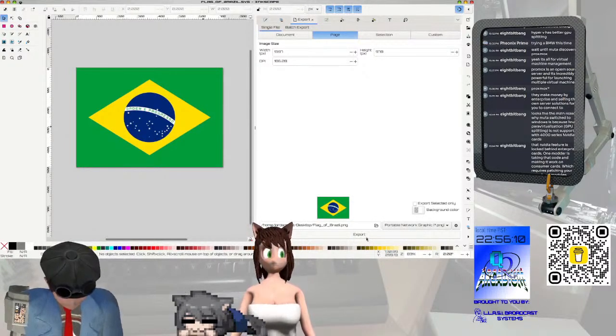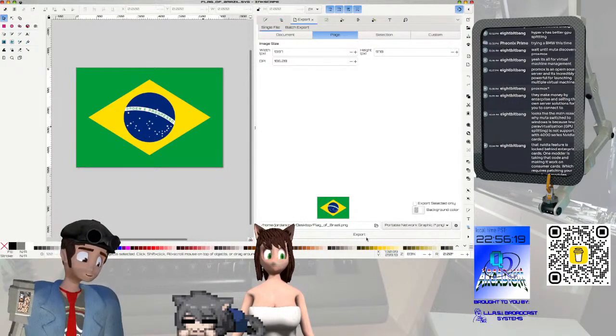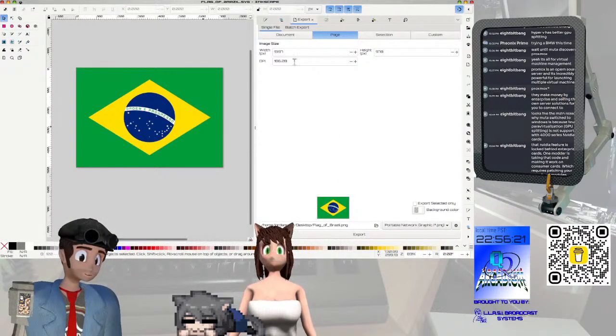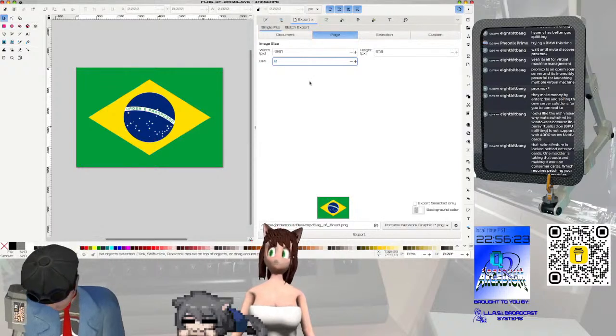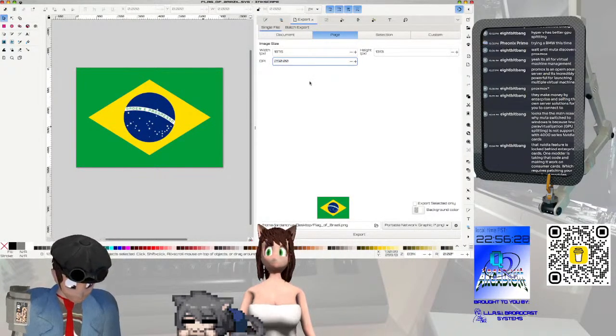That NVIDIA features lock behind enterprise cards. One modder is taking that code and making it work on consumer cards, which requires patching. Oh, right, he did mention that. That's a bit of a pity.